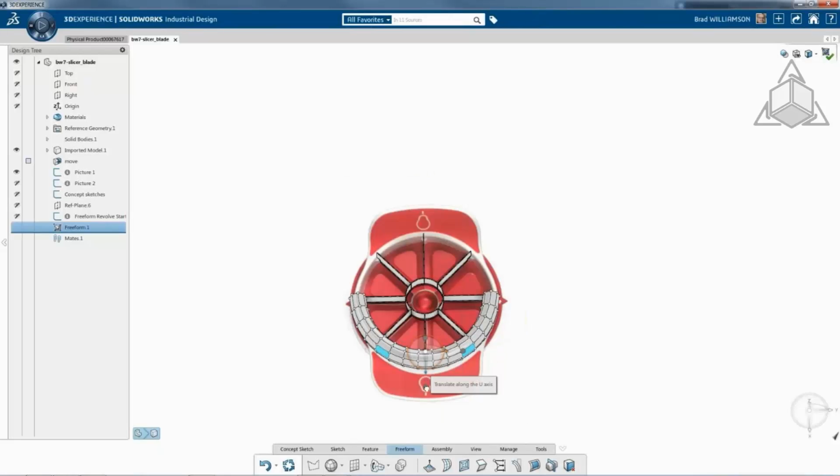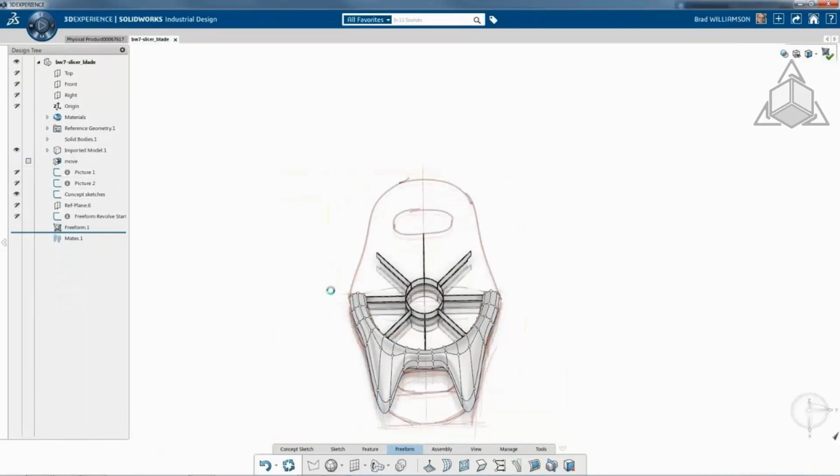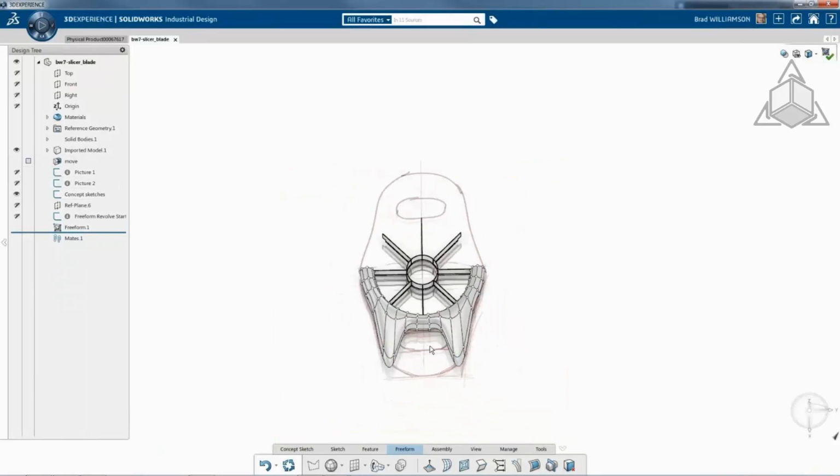Now the robot has a series of tools built into it. Depending on how you grab the robot and how you pull the robot, it will start to pull those cage points. While it's pulling the cage points, you'll notice that all surfaces related to it maintain curvature to each other. So there will always be some level of curvature. You can always re-grab and readjust. I'm just going to shorten this thing up a little bit.